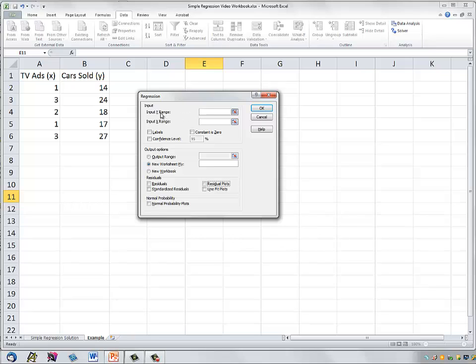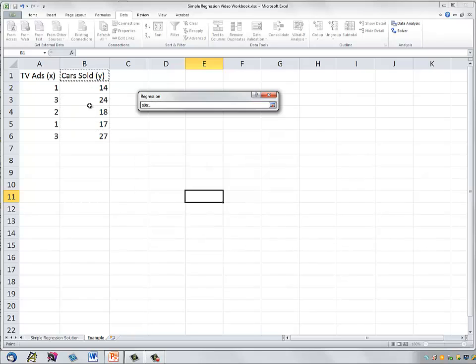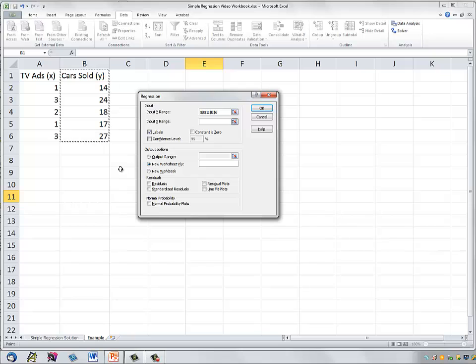First of all, it's going to ask for the dependent data, the y data. And so here is our dependent data, our y information right there. Now there's a little extra trick you can do that I am going to do right now. You see this box that says labels? Check that. Then go up here and change this. Instead of just the data, select the whole column including the data and the label at the top of the column, and then check this box labels.